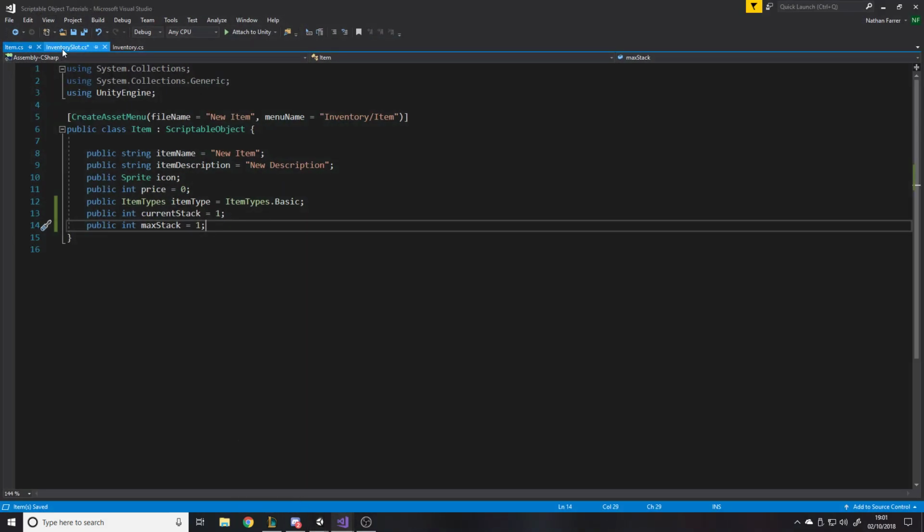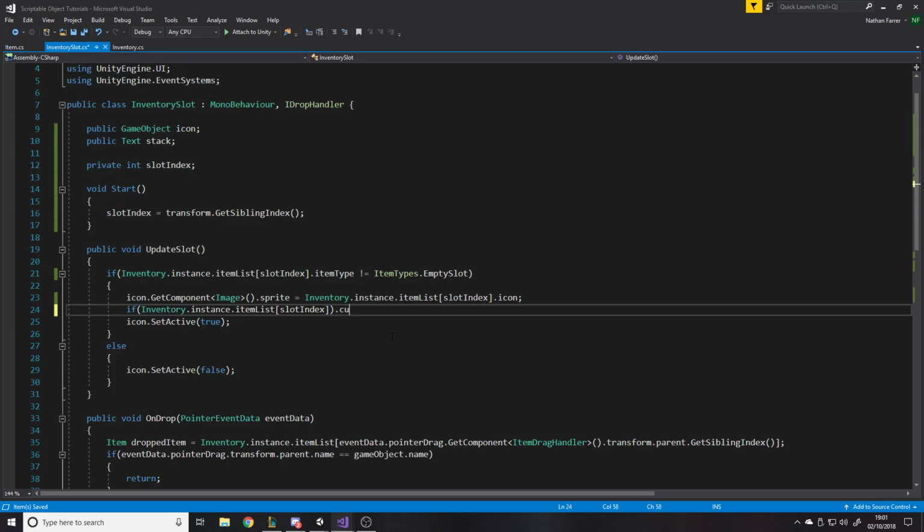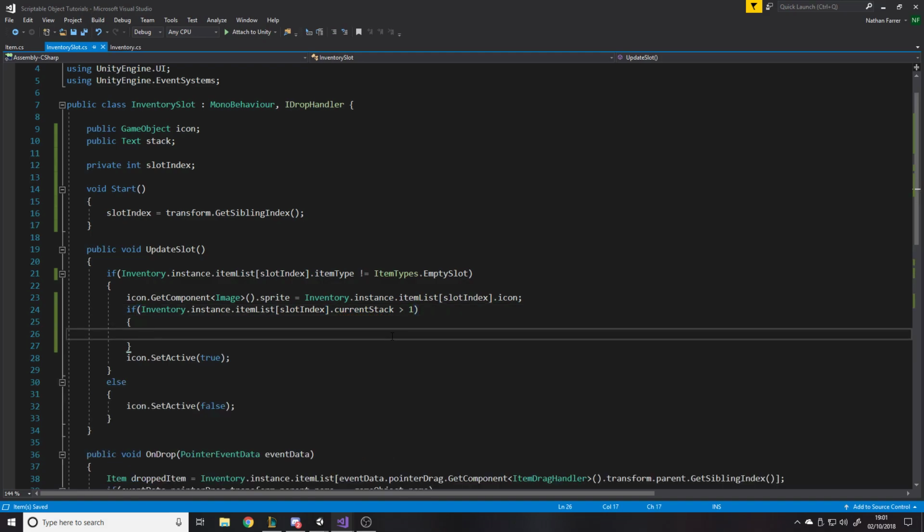So that now we can actually check if the current stack is greater than 1. So if there's something in that stack, then we want to say stack dot get stack dot text is equal to, and then we'll have an x for how many times we've got it.